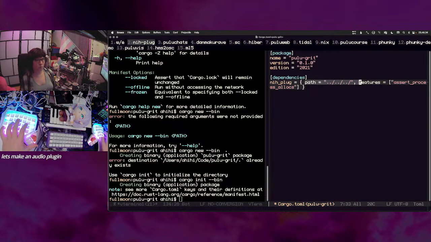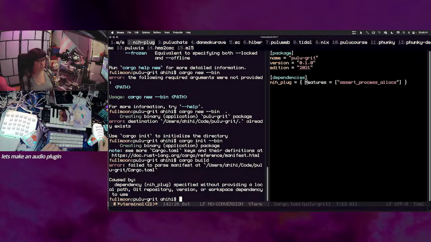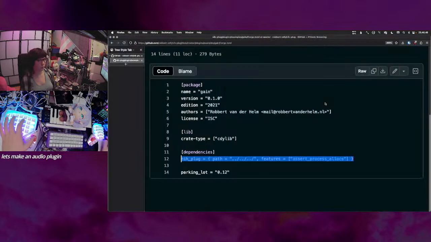I wonder if I can just drop this. It didn't seem like it was on cargo though. Yeah, I guess we need a version.